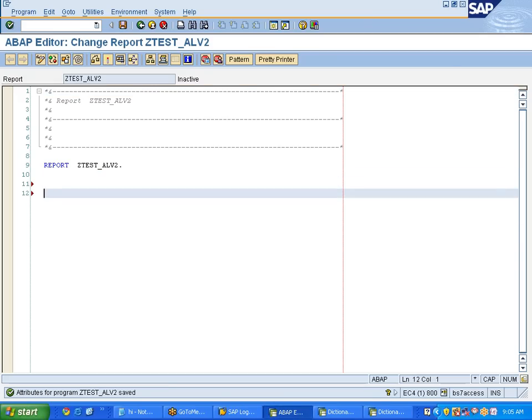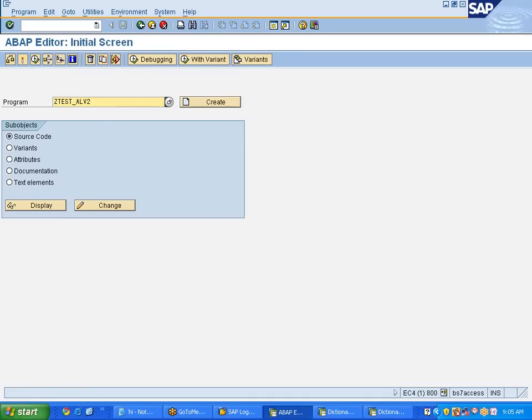Tell me, if you want data from two tables, which technique will you use?